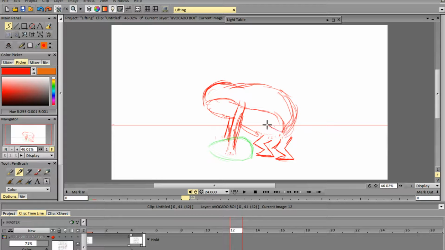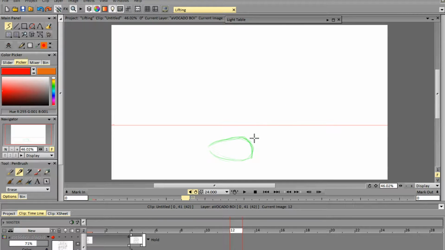Have his back more arched like this. So like that. We're just taking the rules that we've learned and applying it to our avocado boy. You know what? Let me just delete this.